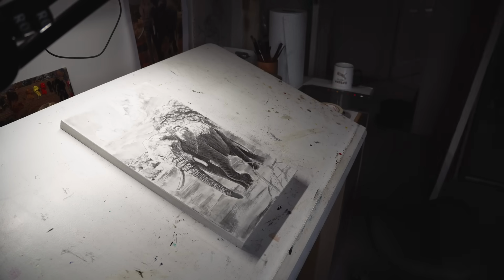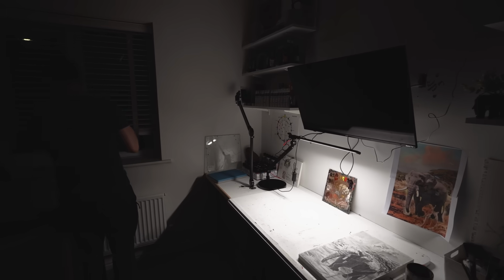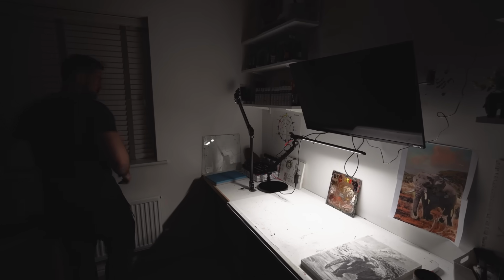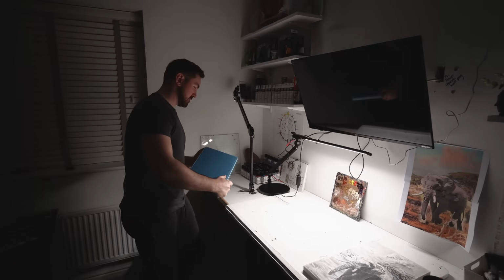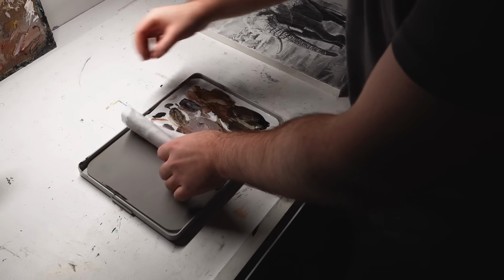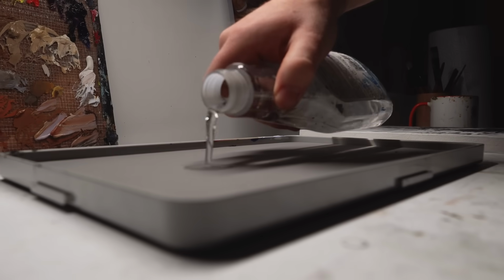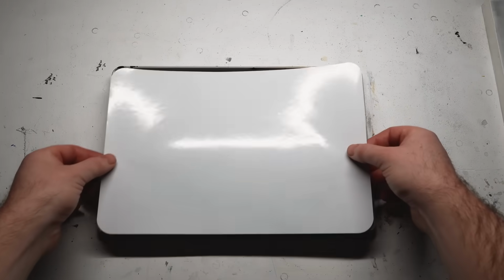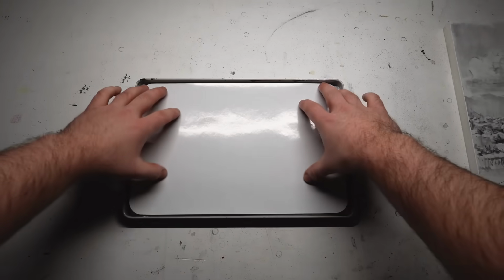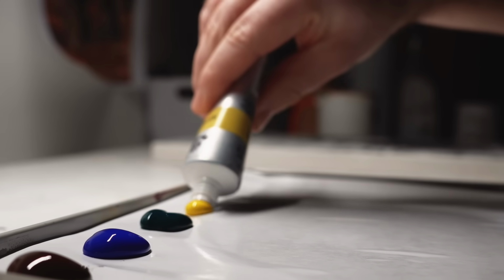When I'm finished with the drawing, I want to seal it, and I do that with a fixative so that it doesn't smudge when I start applying the paint. I'm using a Stay Wet palette from Redgrass Creative, which is going to stop my acrylic paints from drying out. And even though it's a relatively small painting, I still want to put plenty of paint on the palette. I don't want to run out and interrupt the flow of my painting.